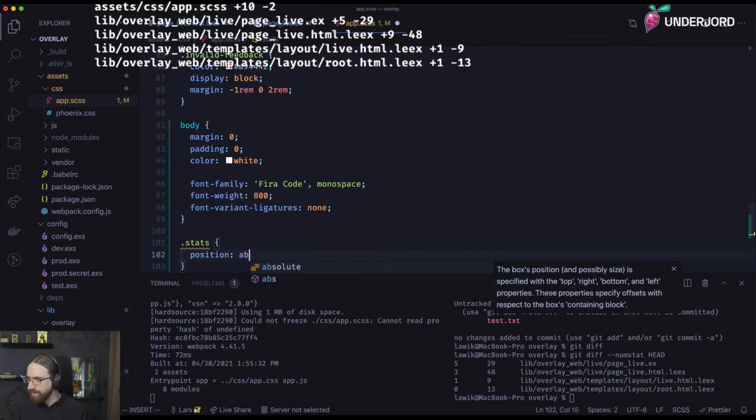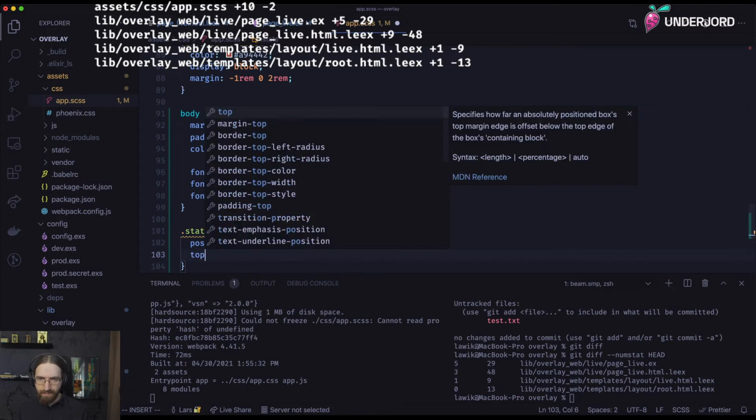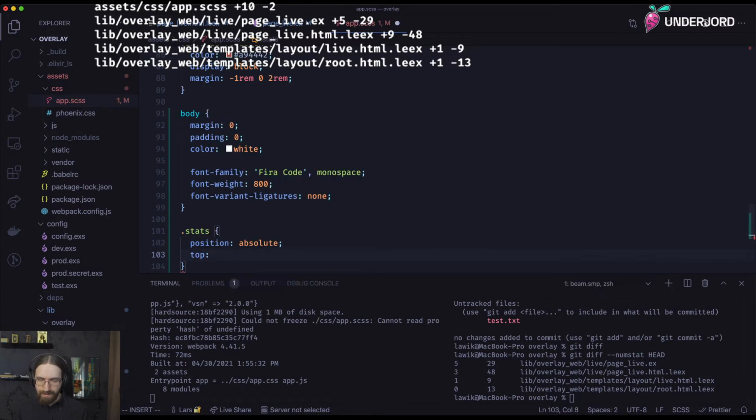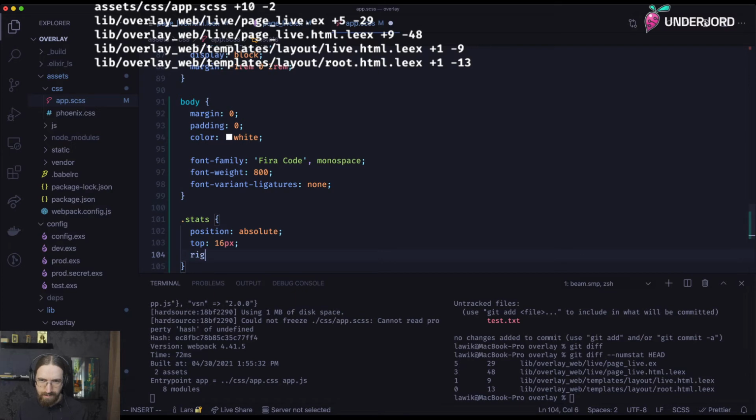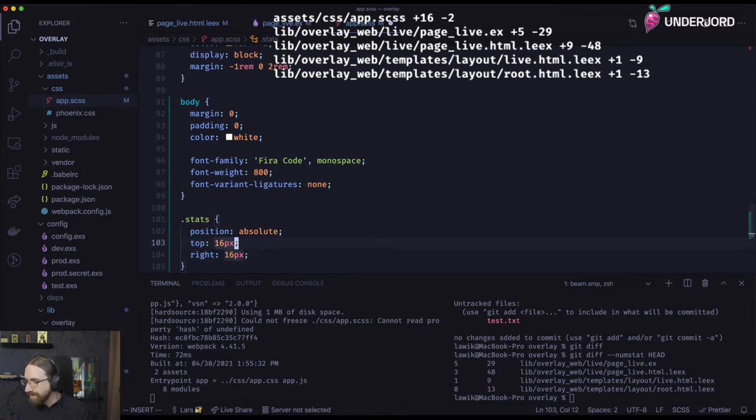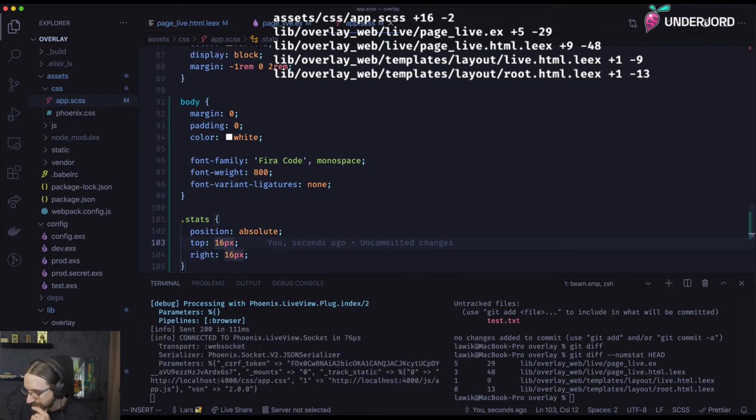So I should be able to throw this top 8 pixels or so, maybe 16 pixels, and right 16 pixels. Okay, I'm going to have to put it further down. Yeah, so that doesn't seem like it's covering everything.